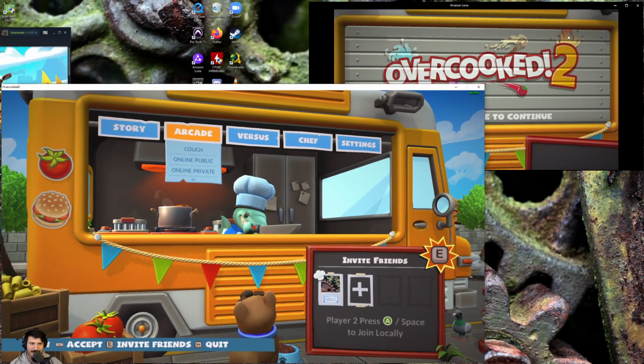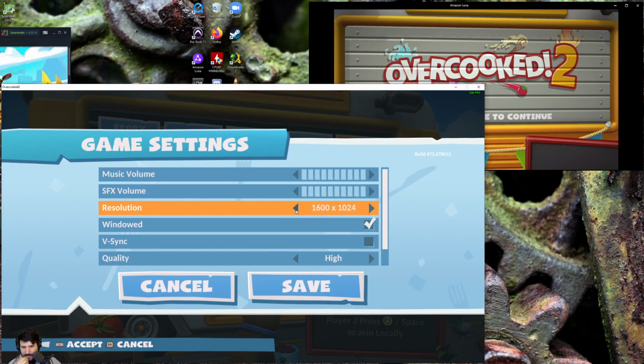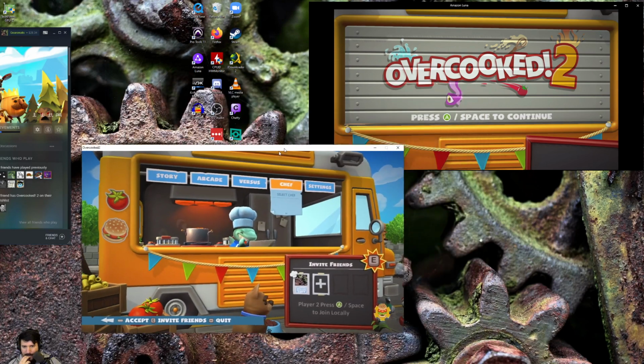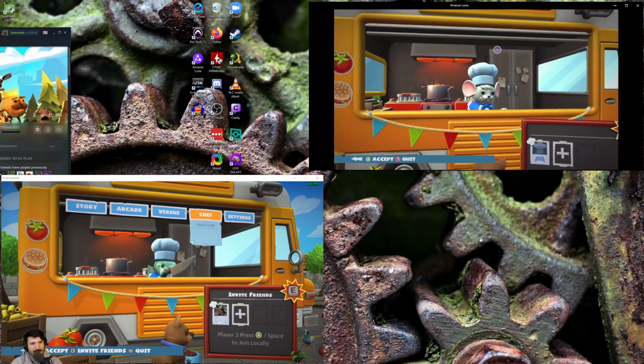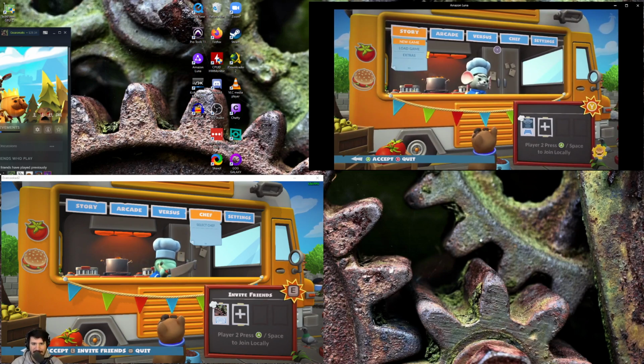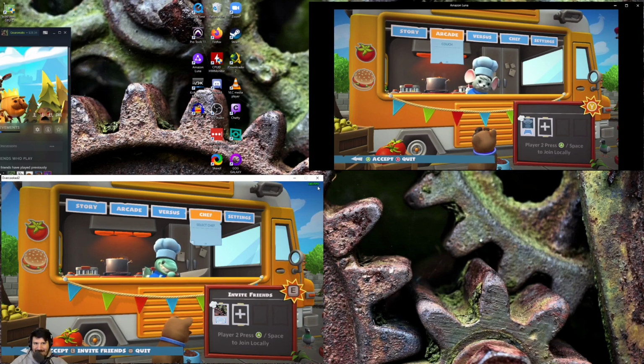Alright, guys. We're cooking with fire now. This is it. We figured it out. You'll never be able to read it, but I'm running this one at 500 frames per second. So obviously we've got the power to do this.